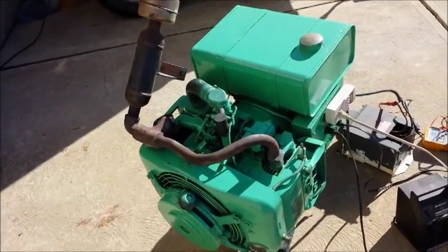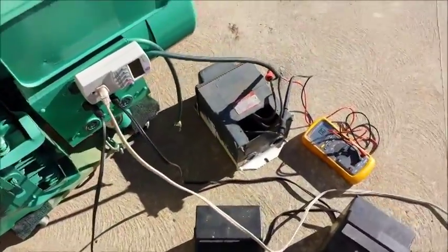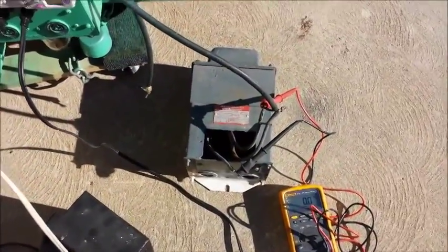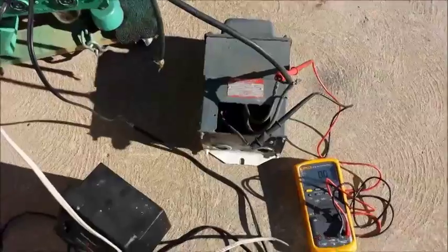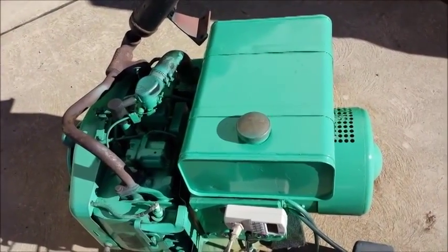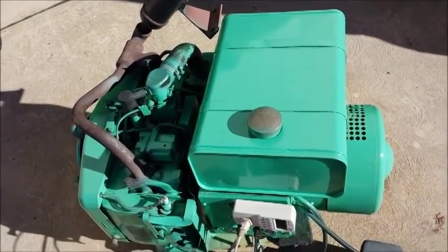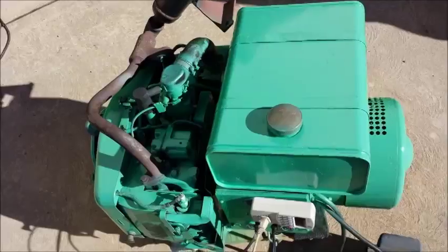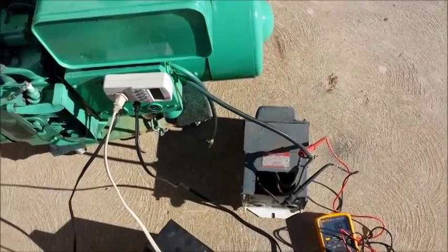This particular model is a 120-volt only model. I bought this auto transformer a while ago — never actually hooked it up, so this will be the first time. It's a 120-to-240-volt transformer, and I'm just curious to see how many volts we'll get. It seems like every Onan I find in the 5,000 watt or less range is 120-volt only. I also have a 4,000-watt 3CR model that does 120/240, but it needs a lot of work.